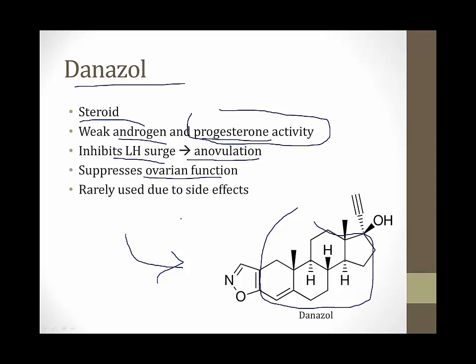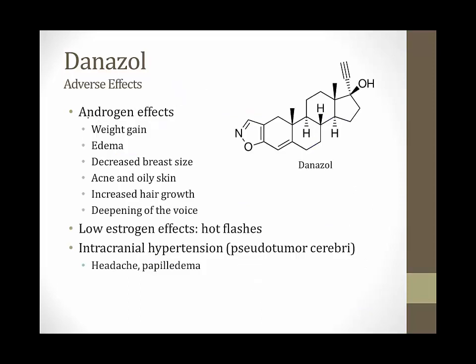In the modern era, this isn't often used, and the reason is because of the side effects, most of which are related to the androgen activity of this drug. So the androgen effects of this drug include weight gain, edema, decreased breast size. Women can develop acne and increased hair growth, and their voice can deepen. So you can imagine that most women do not like to take this drug because of these side effects, and in the modern era, we have the alternative of oral contraceptive pills.